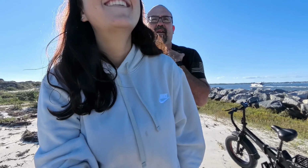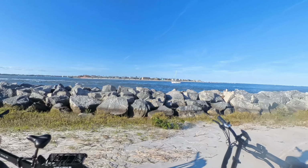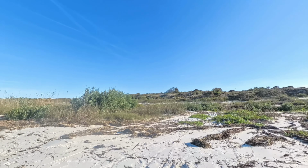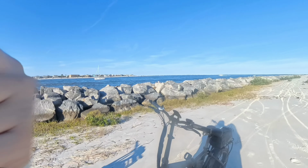The next day, we decided to come out to the beach. This is a place that's across from Vilano Beach, St. Augustine, Corpus Point area, actually across from that. And it's pretty awesome. We saw one osprey and another hawk, which I'm wondering if you guys can tell me what it is. I think it's like a Cooper's hawk or something like that. That'd be nice if you guys can tell me.